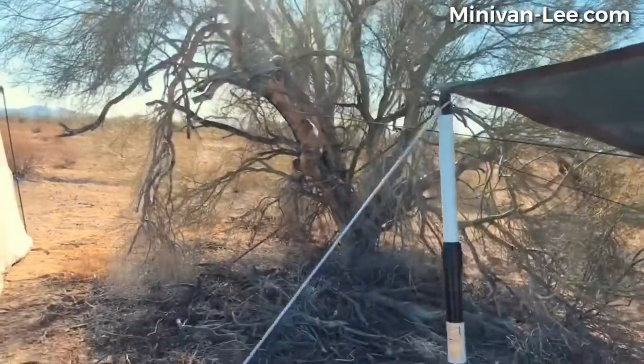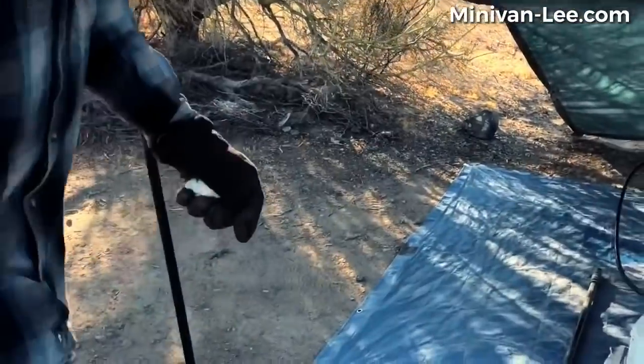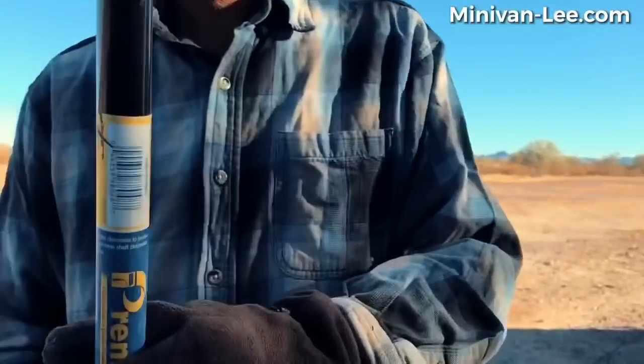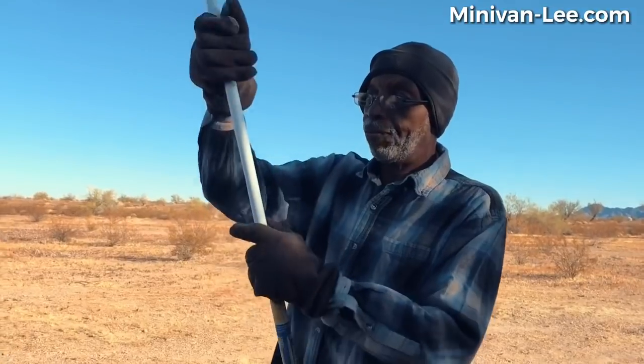Okay, well, I have one that's sitting down, so I can show you. Watch your step. Now, these are painter poles. These are painter pole extensions, 4 feet to 8 feet.